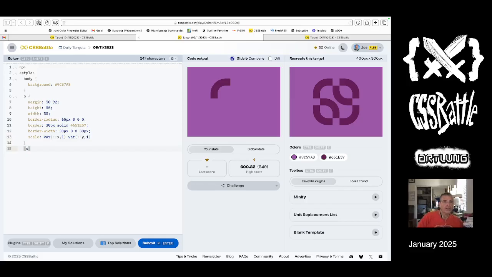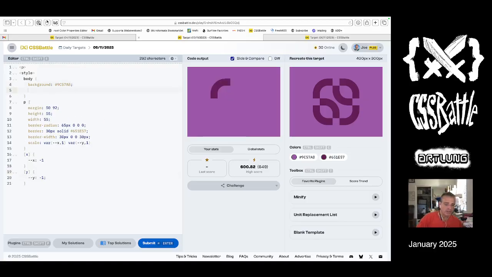Then for things with the x attribute, we do --x is -1, and things with the y attribute, we do --y is -1. Okay, so then let's put display flex.